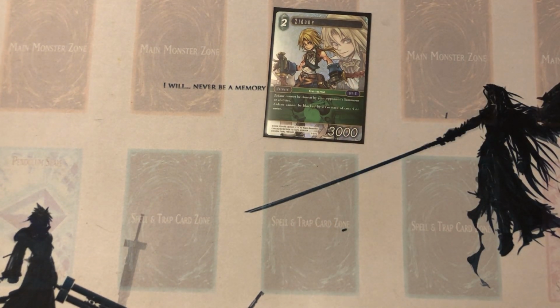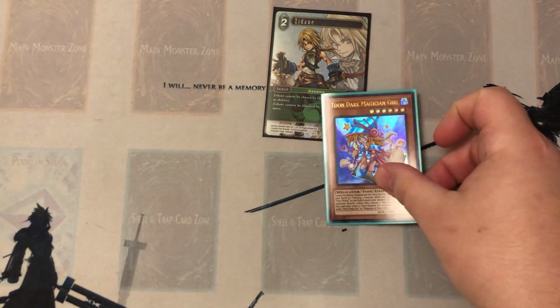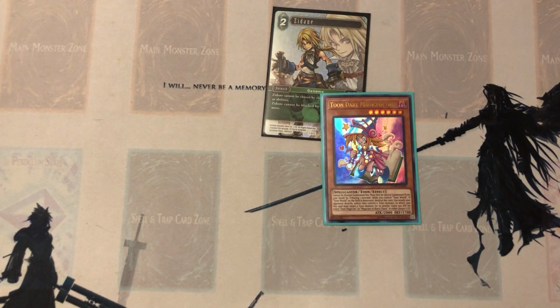Then we have 1 copy of Toon Dark Magician Girl, because who doesn't love Dark Magician Girl? We all love Dark Magician Girl. And she also is one of the few that gets to attack as soon as she comes out, which you don't really think is a huge deal, but once you start playing the deck, you realize it's a really big deal.